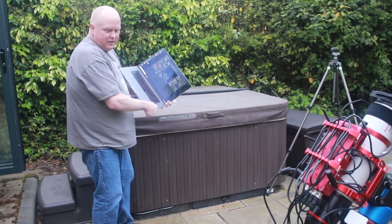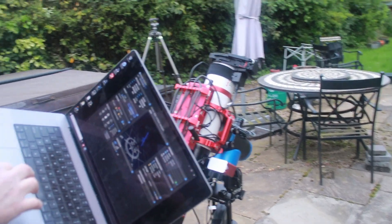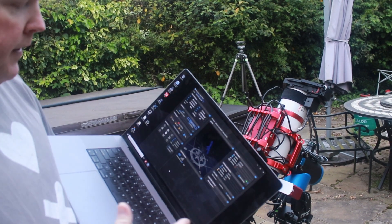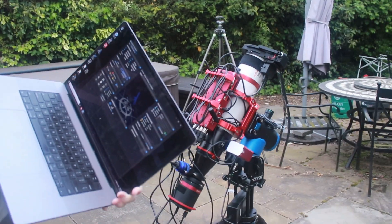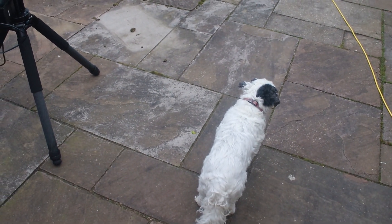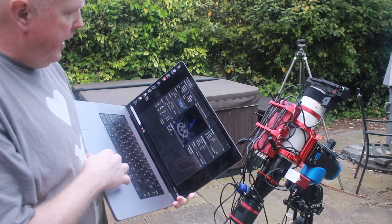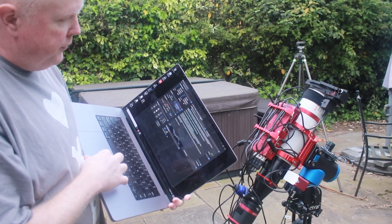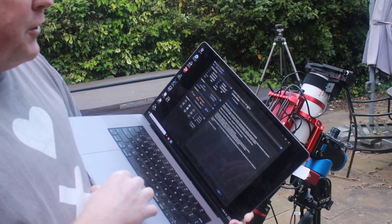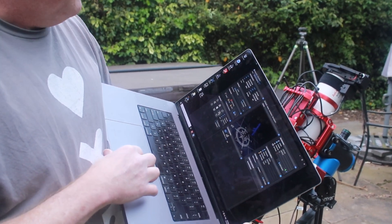So this all runs over Wi-Fi into the Primaluce Eagle. I'm connected via remote desktop into the computer here, running everything from there — I'm doing this on a Mac, so unfortunately I do have to use Windows. This is the Pegasus Hydro Unity platform. You can use NINA or whatever else, but just for the demo I have this up. You can see it has star alignment in here, though I've not been very successful with it yet. Whenever we get a run of clear nights, I'll try it — for now I'm sticking with the Polemaster.